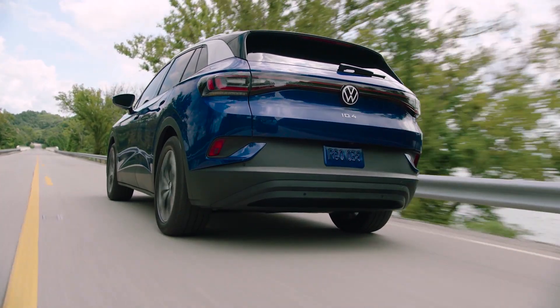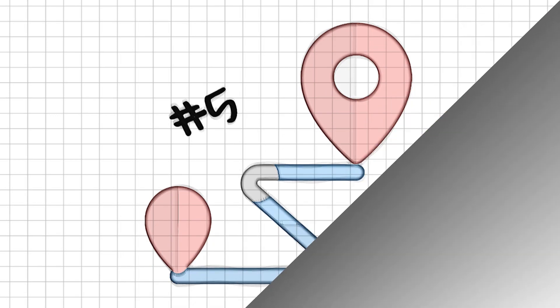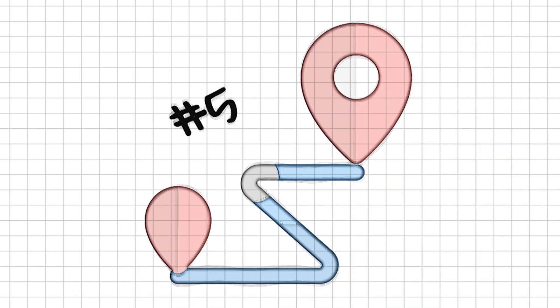It's getting even easier now with new models like the ID4 having smart regen. Some new EVs use their GPS and sensors around the car — the car can tell what the conditions are and automatically adjust the level of regen to suit the situation. And number five: think about your route. Are you in a rush? If not, take the more direct route along smaller roads, even if it's a few extra minutes.